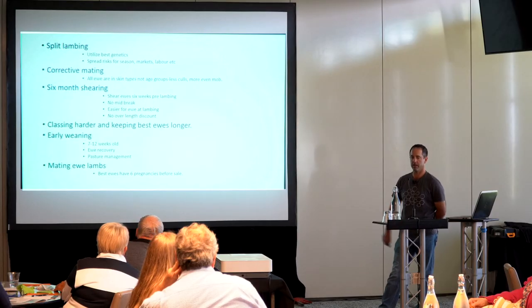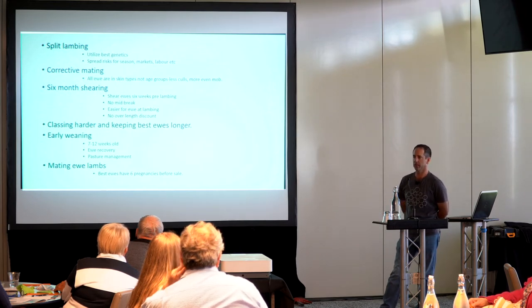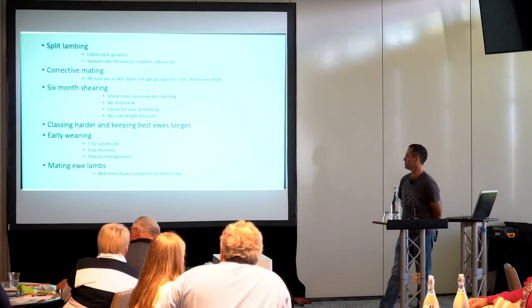I wean on a date, not on anything else. So pretty much I mark my lambs in the first week after the last one's born, and then I like to leave 6 weeks for recovery, and then they're weaned, simple as that, no questions. It helps with ewe recovery, and I can manage my pastures a bit better, allocating the lambs to the best feed possible. I've started mating ewe lambs in the last few years.